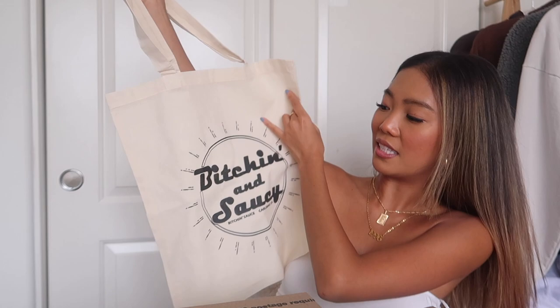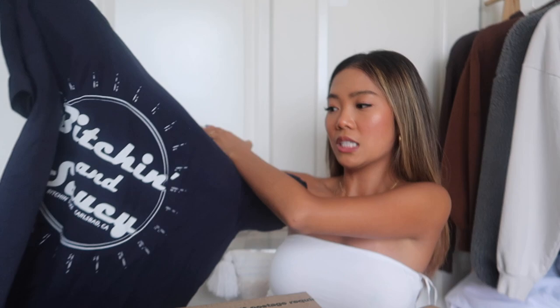We got this oversized blue top. And again, it says Bitchin and Saucy. I want to try this because if this works, I'm going to wear this to the gym. So, let's see. It's cute. I just have to adjust it.